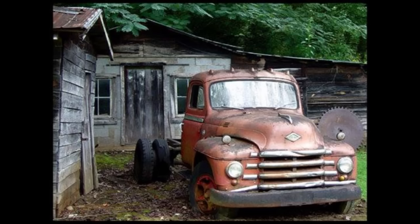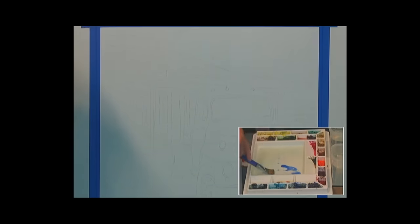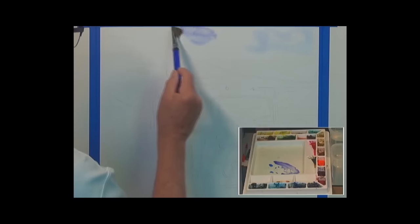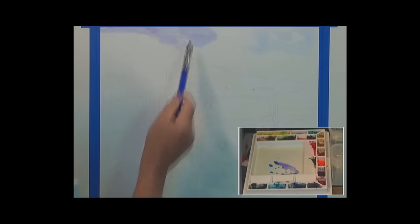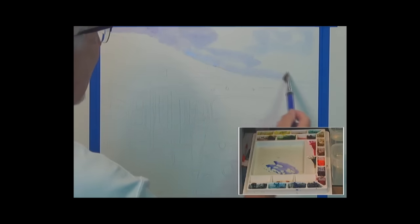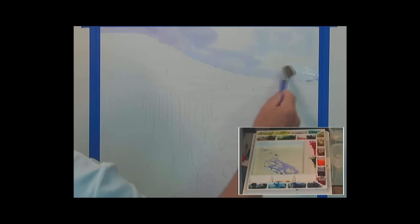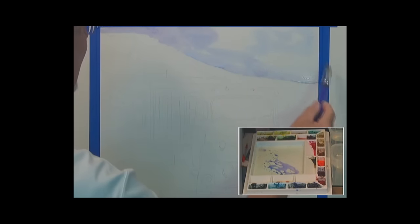The photo that I'm working from didn't have any sky in it at all. It just had a bunch of trees. This was a real close shot of trees behind these barns. So I'm going to throw in some ultra blue, and just throwing a little bit of light sky back here. Nothing too exotic. Throw maybe a little violet in there and change the color a little bit. Keep it fairly loose and simple. And because it's wet, it'll just sort of blend and merge together and make a nice little sky back there.